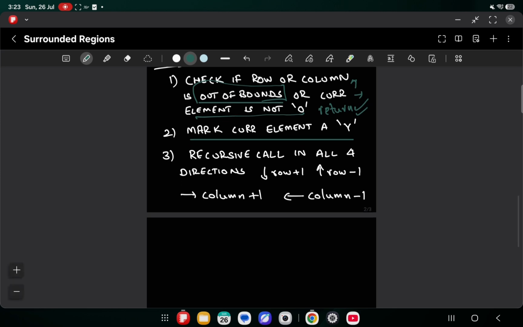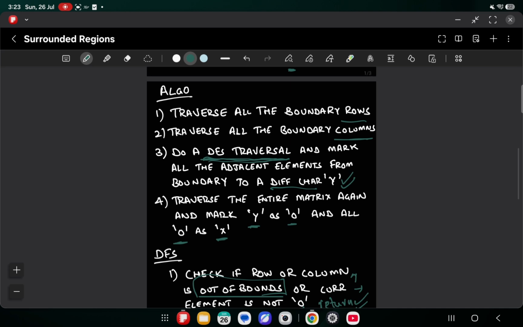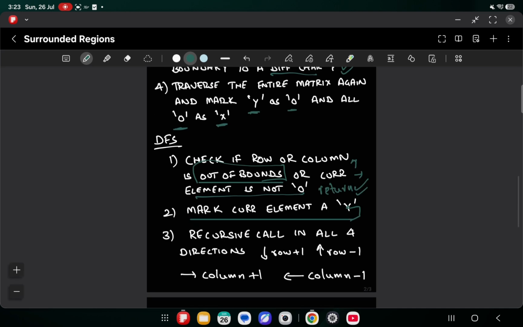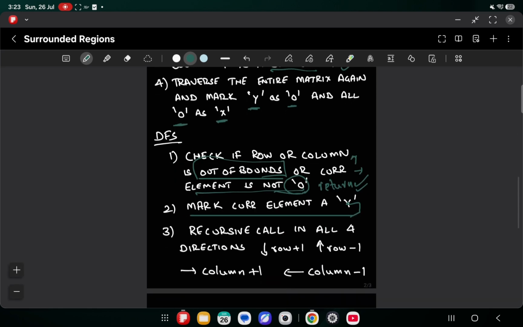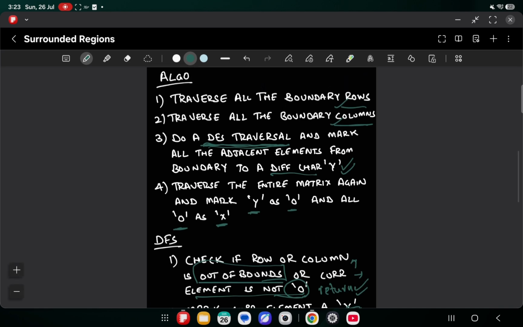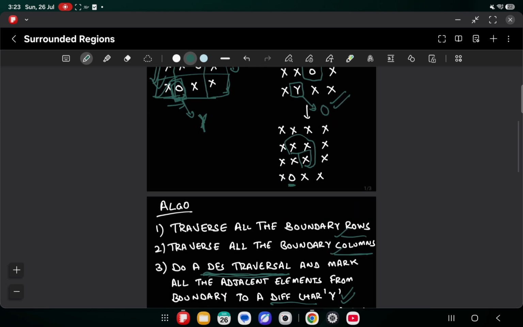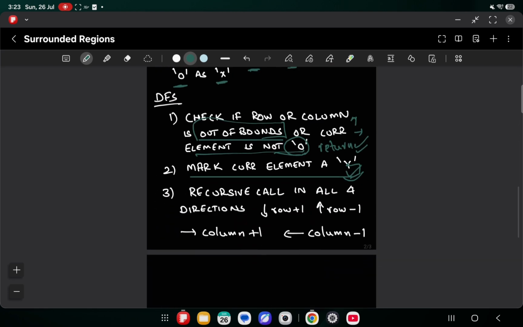So all the boundary elements, first of all we are checking the boundary rows and columns, and then we check if the element is 0, then only we continue. Once we encounter a boundary element that is 0, we mark this as y, and for all the adjacent elements from this boundary element, we are going to make a recursive call.